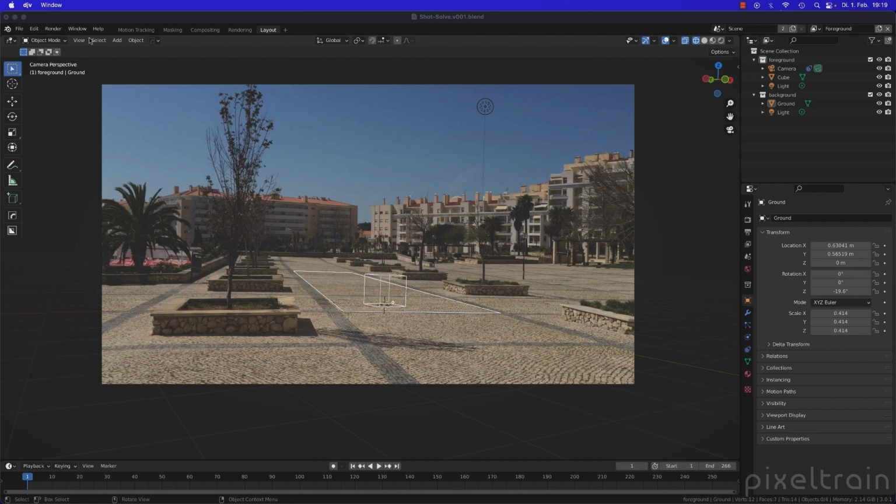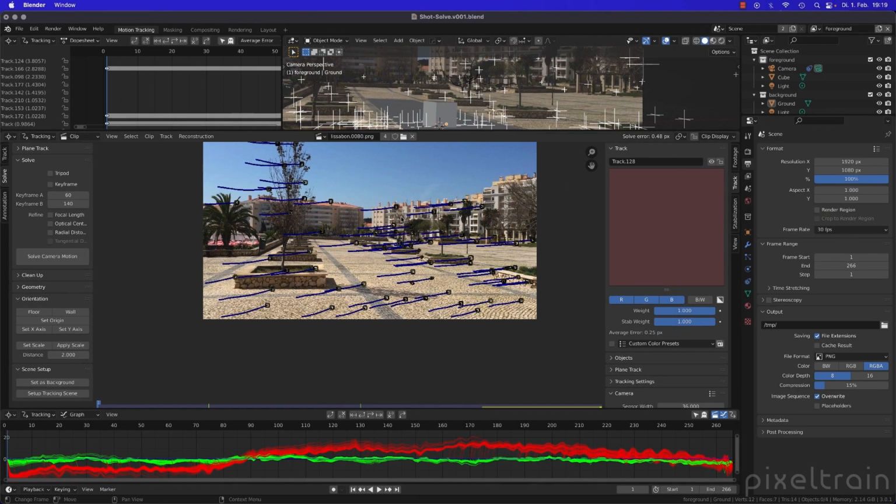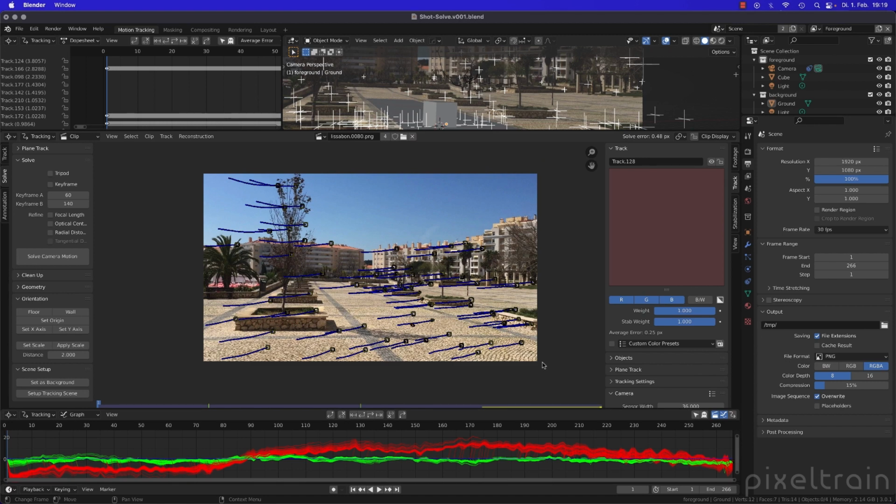If you want to make it better, you know now all the things you can do here, which you can improve. I hope this was useful. It was showing the semi-automatic tracking approach and also how to tackle a shot, how to find trackers which can make problems and how to get the solve error down.